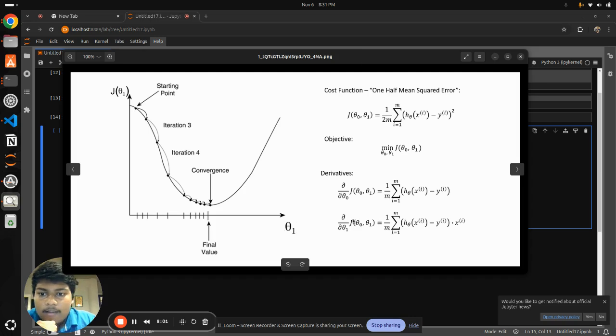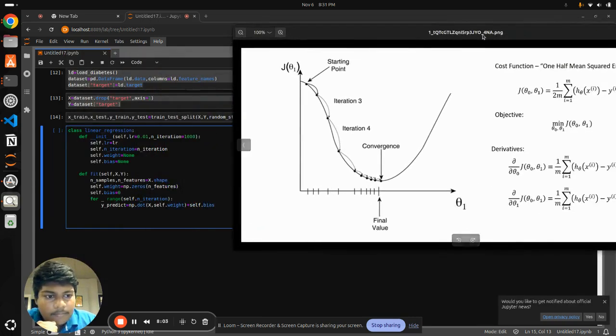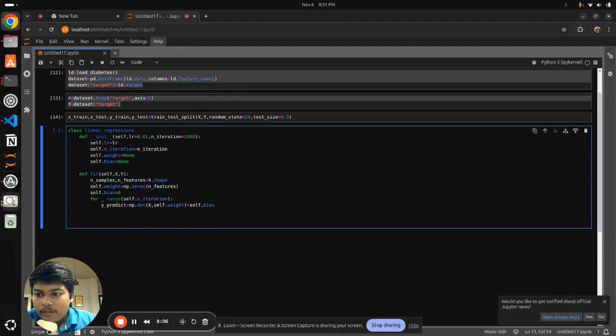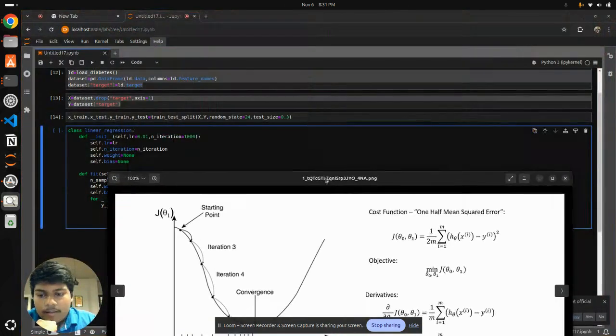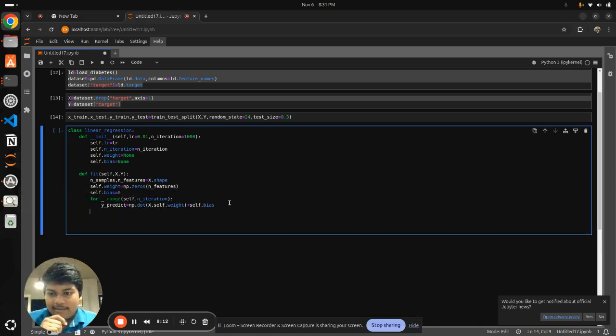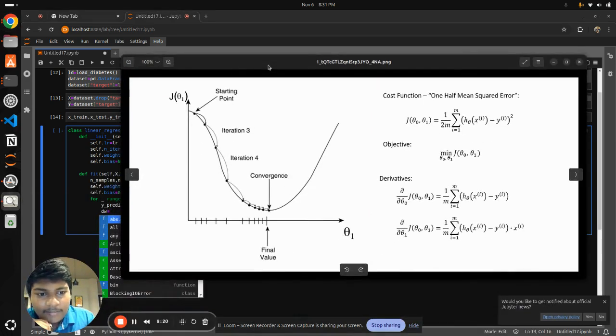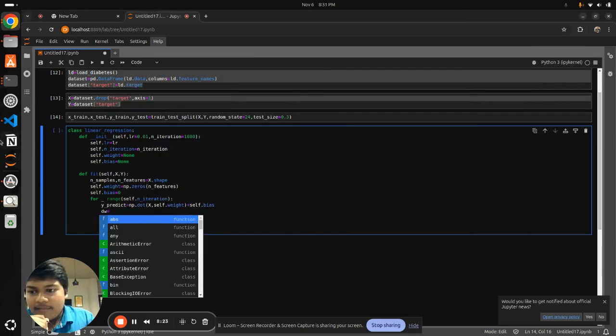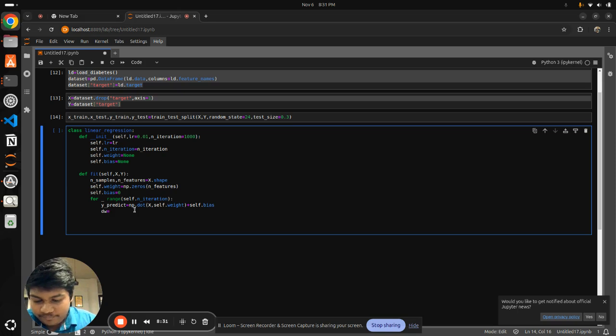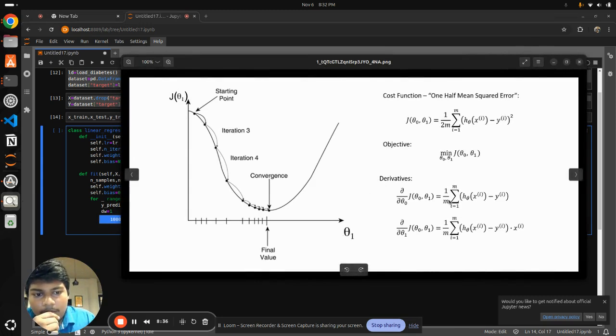Okay, so let's implement this equation. Actually, from this equation, pretty much memorize it. If you look at the equation and do this algorithm, it's not a big deal. Don't think I'm a genius, just reason it through. So the equation is 1 by n summation.